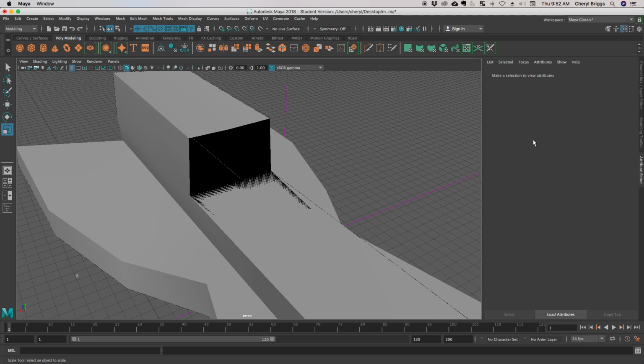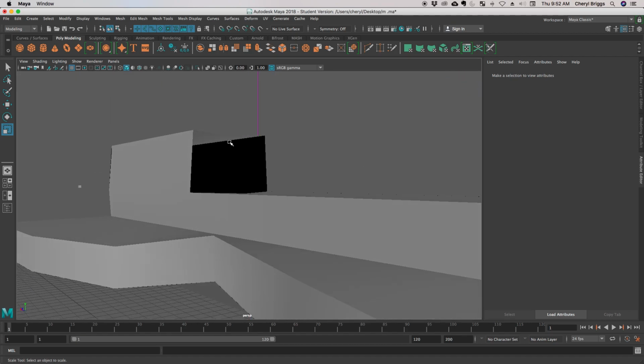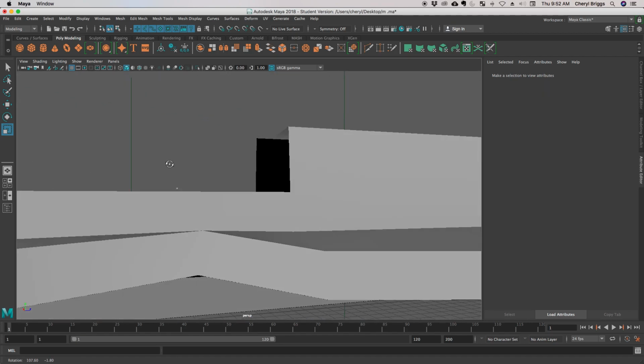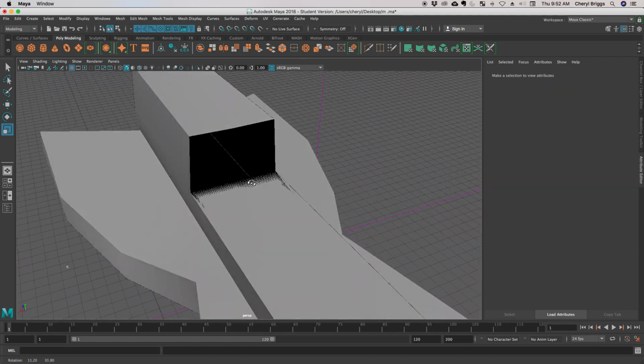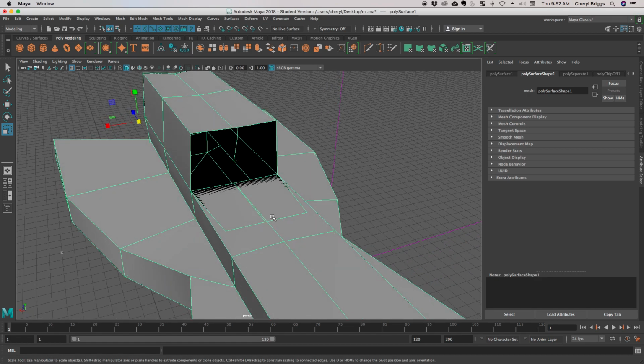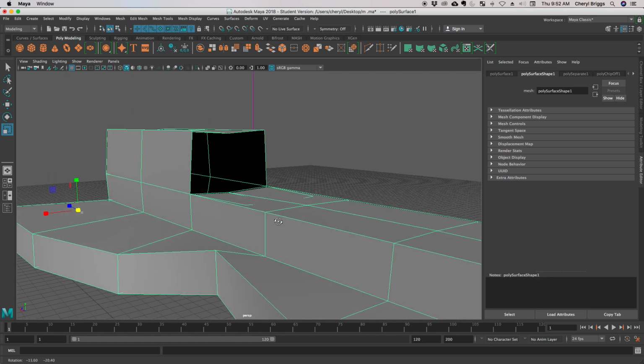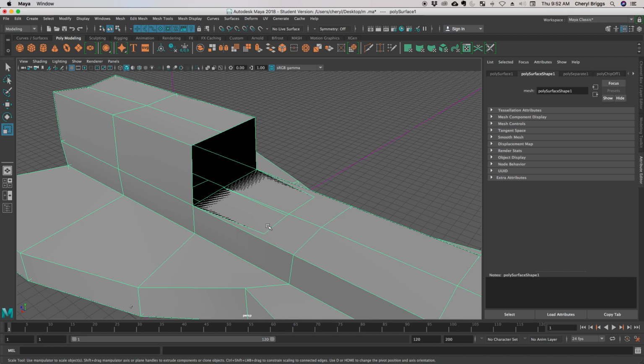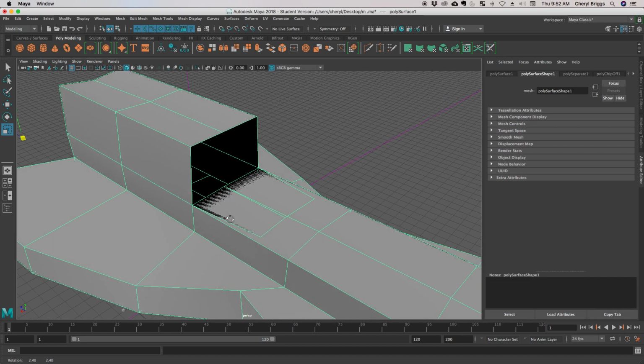Okay, so I'm going to answer a question that I get a lot, which is how do you add another face if you've deleted it? And then I'm also going to address this issue here that I see where we have two faces lying on top of each other. Well, actually, we need to do that first because you see this weirdness that's happening.